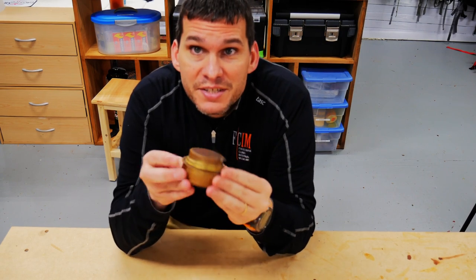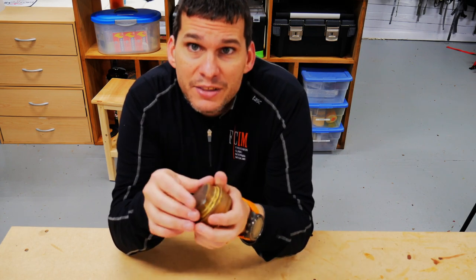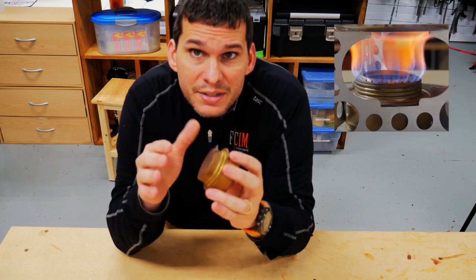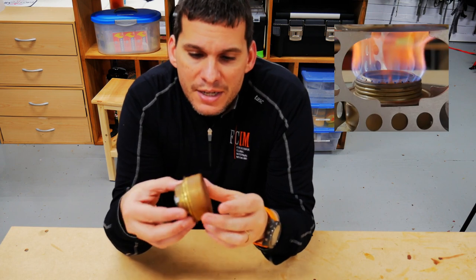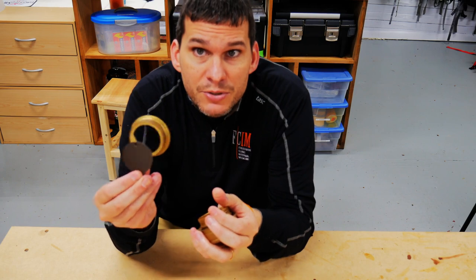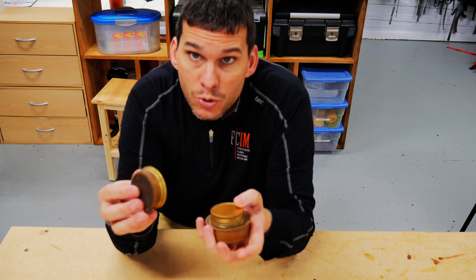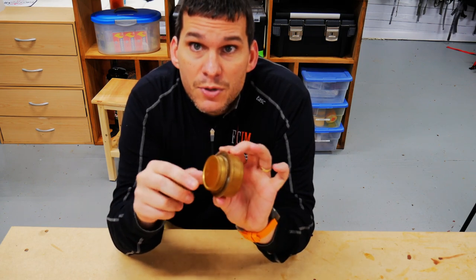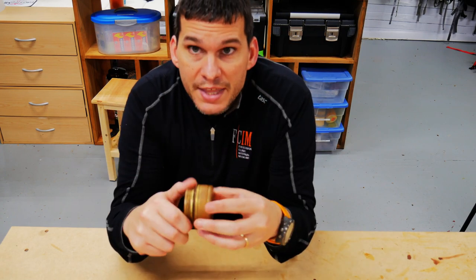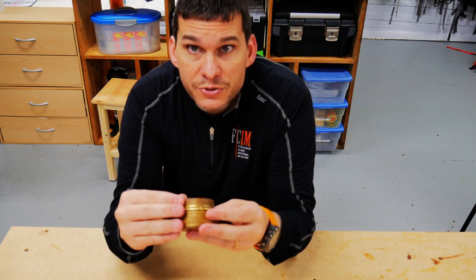Third, we'll talk about the Trangia. This is a great stove. It's kind of cool with the angle we had looking at the different flame patterns. This creates both a blue and a yellow flame together — not as clean burning as some of the others, but it's just rock solid. It has the benefit of a simmering lid you can put on top to create a smaller, more controlled flame. It also comes with a screw-on top with an O-ring on the inside, which allows you to actually store fuel in it — that adds a lot of flexibility. The negative, of course, is that it is by far the heaviest of the four stoves.